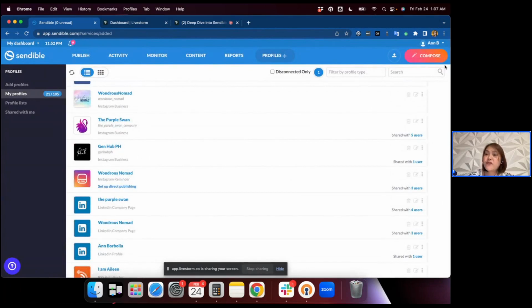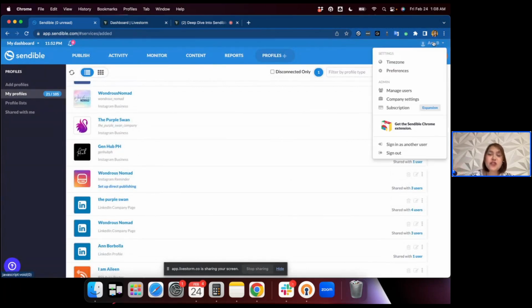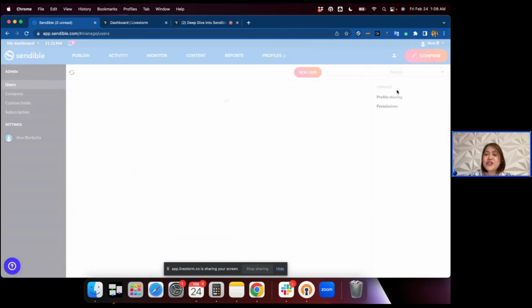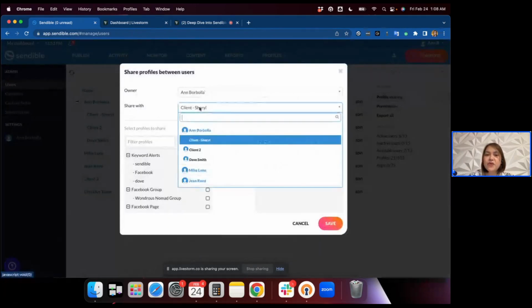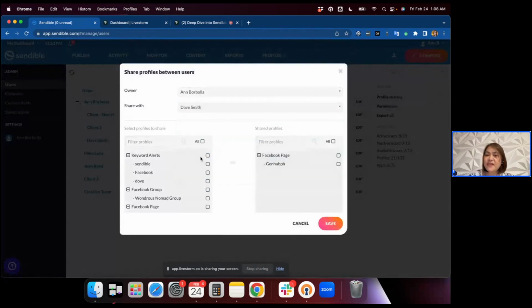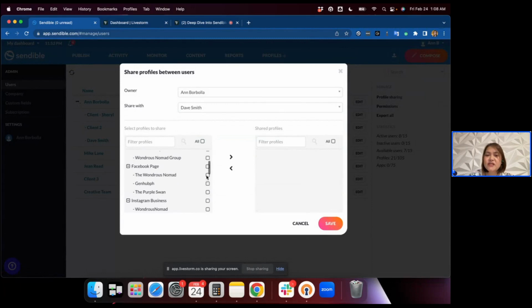Now there's a bulk way for you to do it as well. So I understand, especially for marketing agencies, you have tons of Facebook pages and other profiles that you want to share. Just go to manage users, go to the profile sharing option. And here you can pick who you want to share. Maybe I want to share this to Dave Smith. There you go. So I can pick specific pages here.